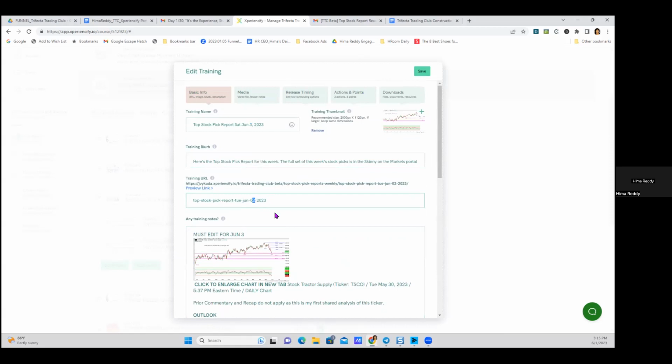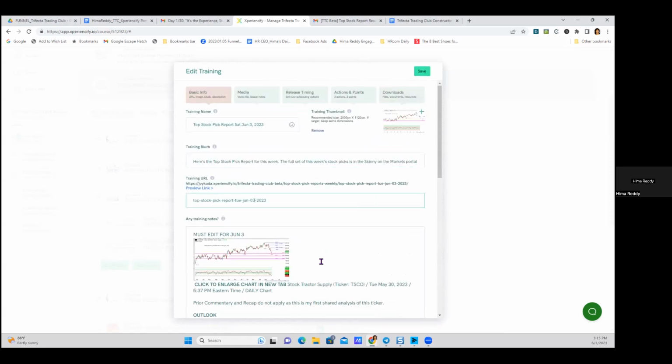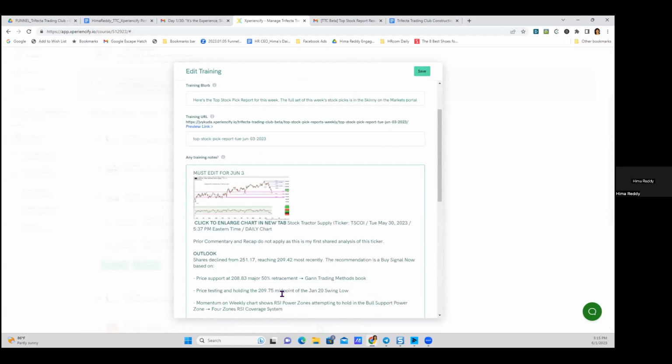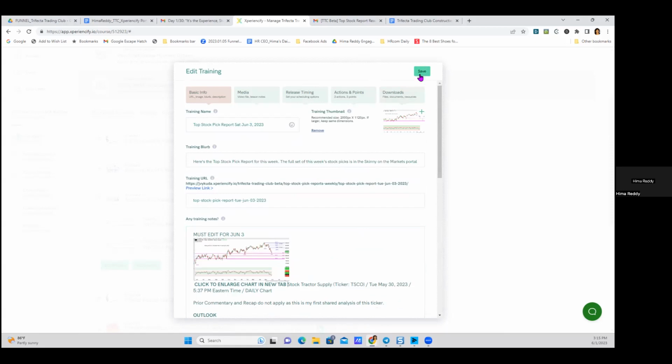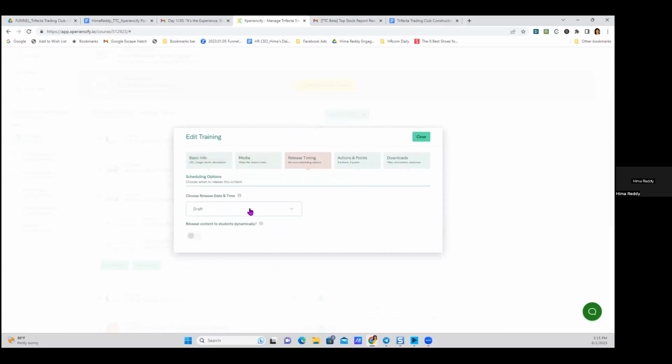If I do that and I hit save here, because this also helps me, because then I have these standard naming and headings and things I use, and I can just update the text inside. All right. I'll have to update the image. I don't put media with this. Release timing. If I switch from here to here and then save, it'll be available in the portal, right?